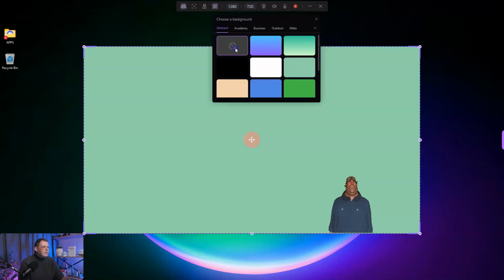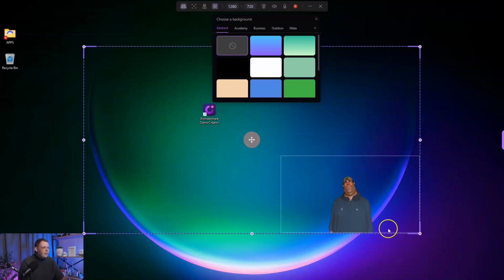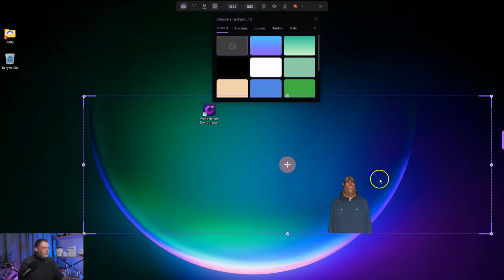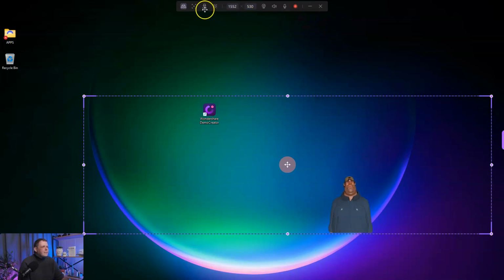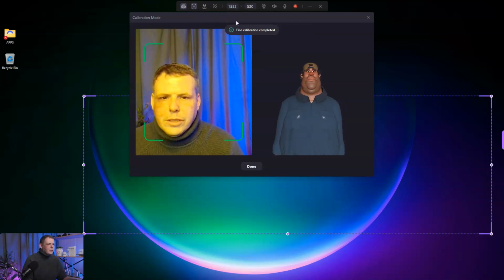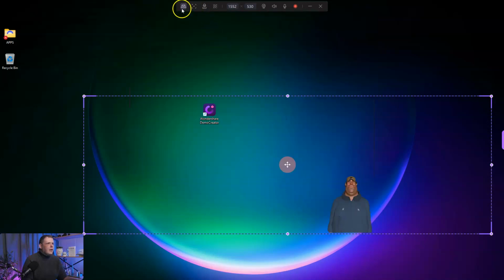So we can do this. Now we can do no, and it will just record here. We can also dial this in a little bit more if you want, smaller or not. Do a screen recording, but you can see the mouth is moving. And let me choose from the backgrounds. I'm going to choose that. And this is the calibration. So the calibration, again, and then of course we can mirror what we want to do.